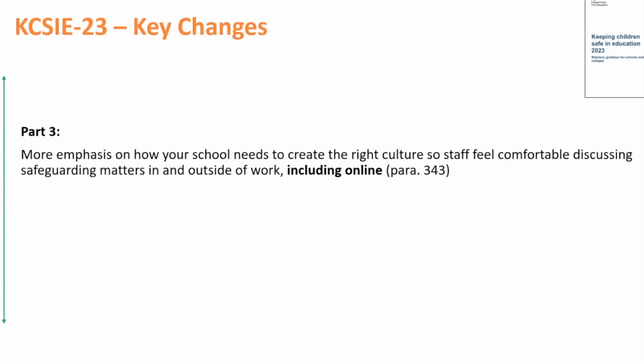This kind of feeds into this low-level concern narrative. What we're supposed to do when we've got low-level concerns about colleagues, which is in part 4, as you know. Again, just as an aside, when we do the friendly pairs of eyes reviews for schools, as you'd expect, we speak to lots of members of staff. I would say in the last 2 years, since low-level concerns came into Keeping Children Safe, well over 50%, maybe nearly 2/3 of the staff we've spoken to don't know what a low-level concern is. And that's a concern, because if you don't know what it is, how are you going to report it?